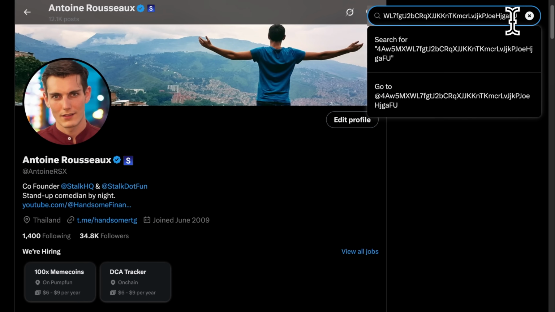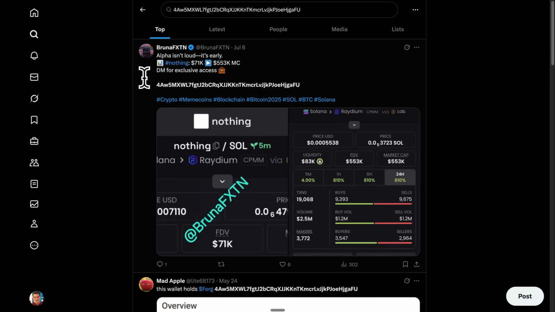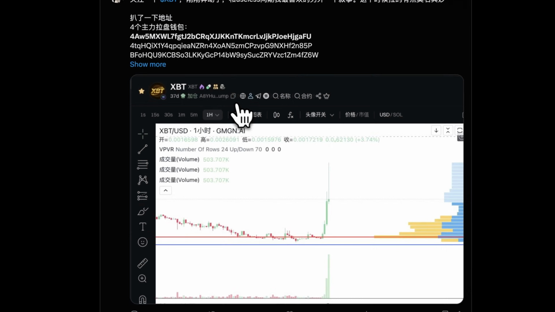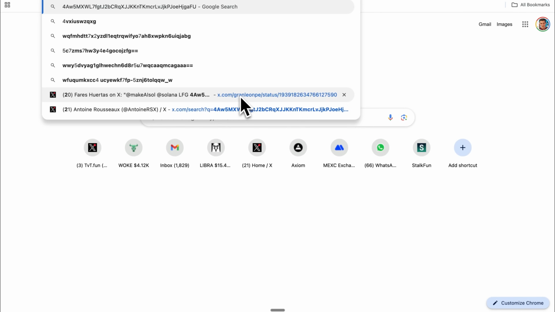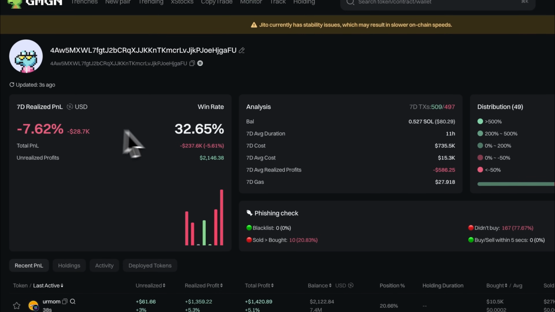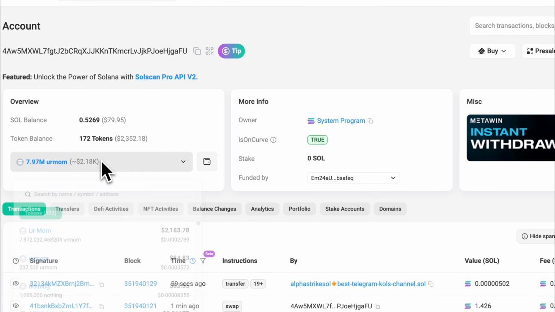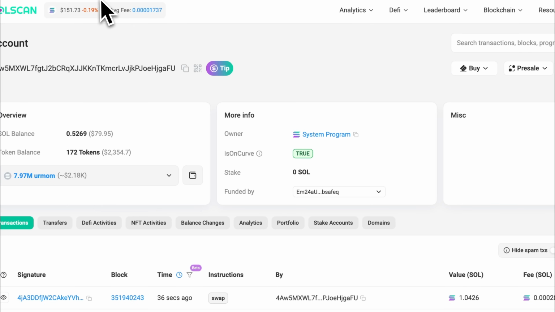That's a little secret trick here, but I always do a Twitter search, and then I can know if the wallet is already known by someone else. No, I don't see Hage. Maybe is it this guy? Little Google search. On this one, they tell us that his total P&L is minus 240K. His net worth is 11 million, which is wrong because if I check on SolScan, we are at 2.3K. That's probably a shady account, honestly.